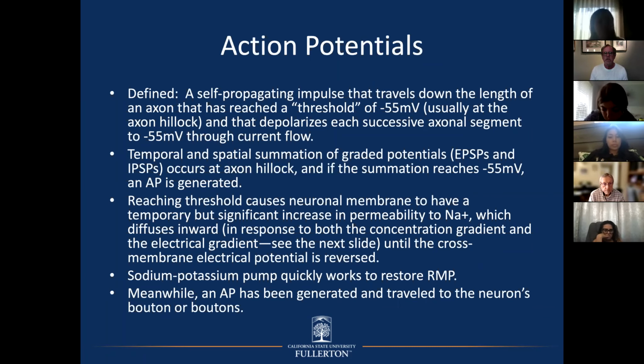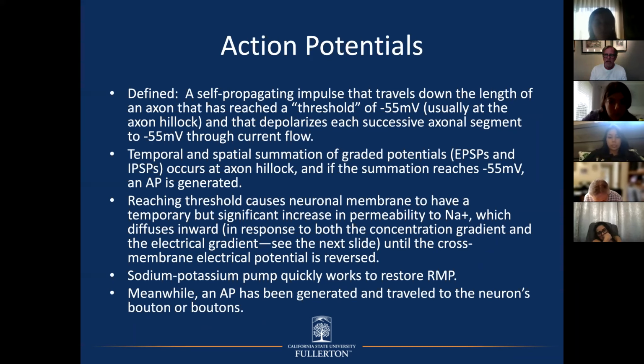Okay, so spatial summation has to do with how closely you get these things together on the same neuron. If they're too far apart, remember, graded potentials dissipate with distance. If they're too far apart, they do not add each other up. But if you put two right together, that adds up to twice as much as one. What does? The change in potential across the membrane. So that's our spatial summation.